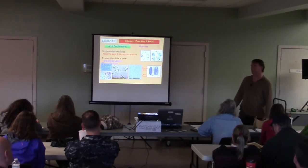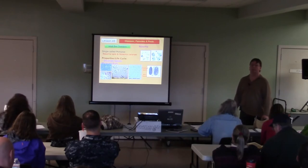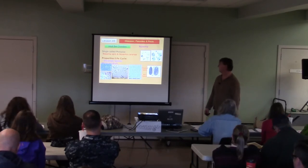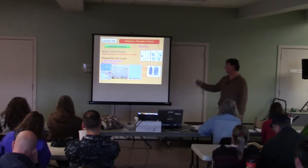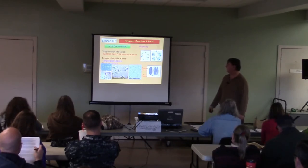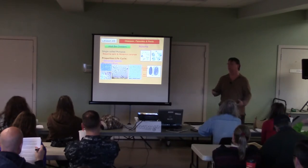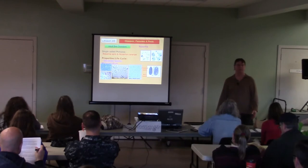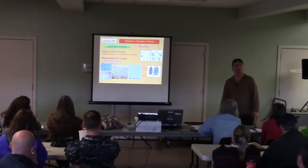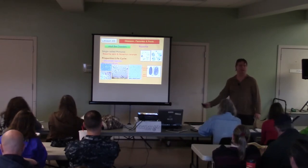And that still works if you have Nosema apis, but I don't think we're finding Nosema apis wherever they're testing it now. They're almost exclusively finding Nosema ceranae. And it's another form of it that was transferred over from Asia. And it looks different under a microscope. The shape of the little dots look different. What this stuff does is it gets in the bee's gut and it drills into the bee's lining and reproduces, consumes the food that the bee would normally get. So the bees are actually malnourished. That's what the damage is doing to the bees here. So this one shortens their life. So if you have a hive that is sluggish, doesn't expand, it could be that the bees are dying off early because they have Nosema.